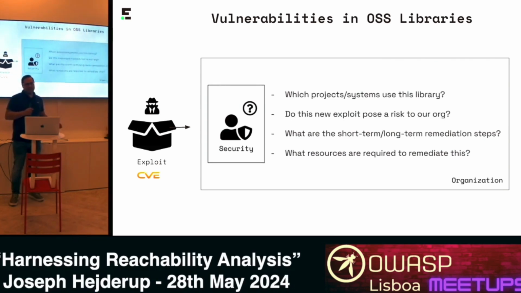the next step comes the remediation steps, which is either you have to do something short term if you come to the conclusion that there's a very high severity around it, or there might be a low severity depending on the outcome, which means you can maybe deal with it much later, or do it later in a major update, for example. And then of course, the other step is what are the resources required to remediate this? If it's a major operation, in some cases it's almost impossible to update certain libraries. And in other cases, you might need to spend much more resources instead of doing feature development.